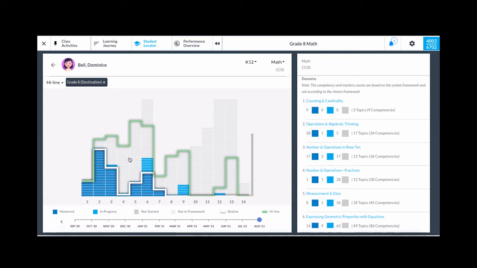That's great. This one right here is making me nervous. So measurement and data, it's a big jump. So that's something I know, just at this level of looking, Domenico might need some extra support with. And when I tell you that you can click into everything, I'm not exaggerating. So if you wanted to click into this and look at specific standards and scores on things, that's doable.